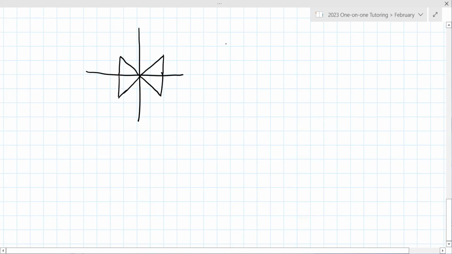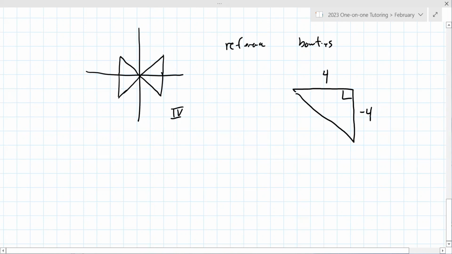I always call this the reference bow tie, because it literally looks like one. So when you're in quadrant 4, you want to draw this triangle. And you've already given me the sides. Now it's 4 and -4. We do have to assign direction now because we're trying to find the angle. And it does matter that you're going down because we're doing it this way and not through a rotation.